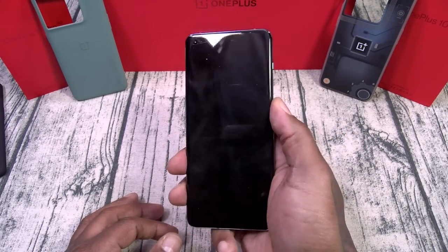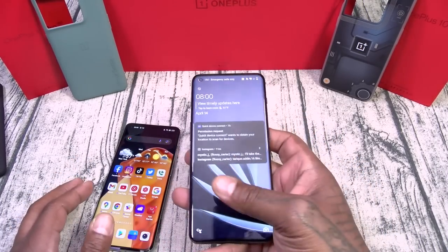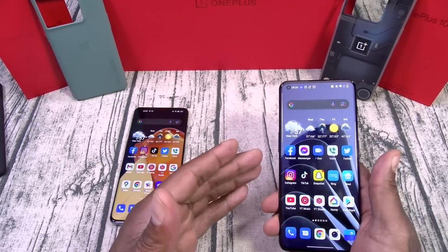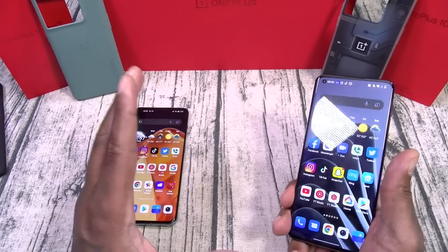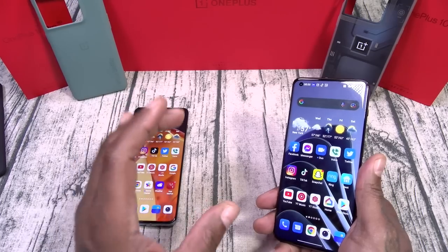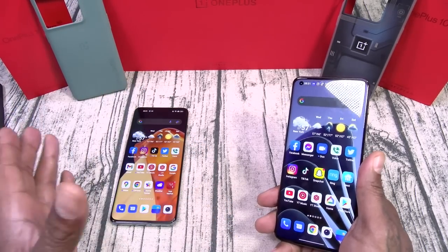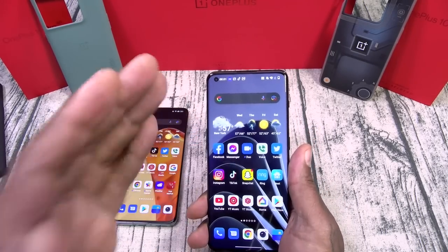Let's do three in a row. Bong, one, two. Let's try this one, the American version. Bong. Imagine a Google Pixel with a fingerprint sensor like this. It might have been in my top five. That's the only thing that was really stopping me. I hate to get off track, but Google pushed out a bunch of updates, and the fingerprint sensor is a lot better. Now, I can't put my fingers like this. It's not great, but it's a lot better. But it's definitely not like this. The OnePlus fingerprint sensor is way superior.